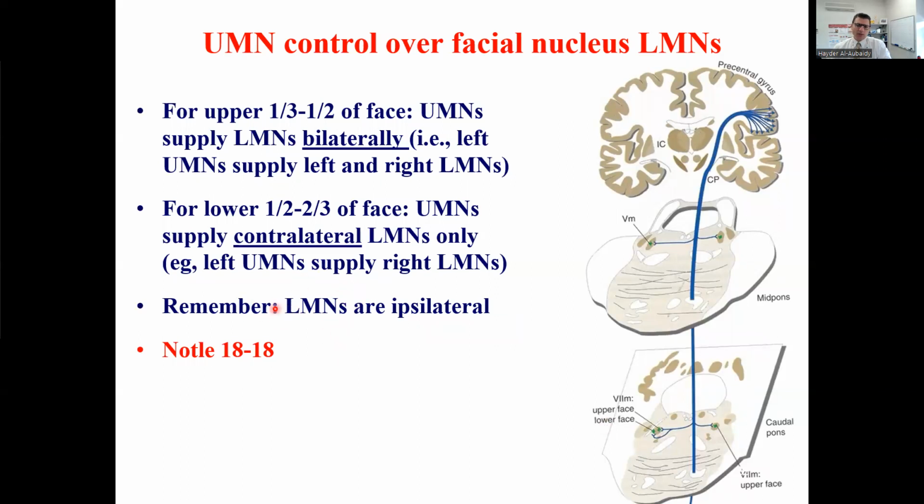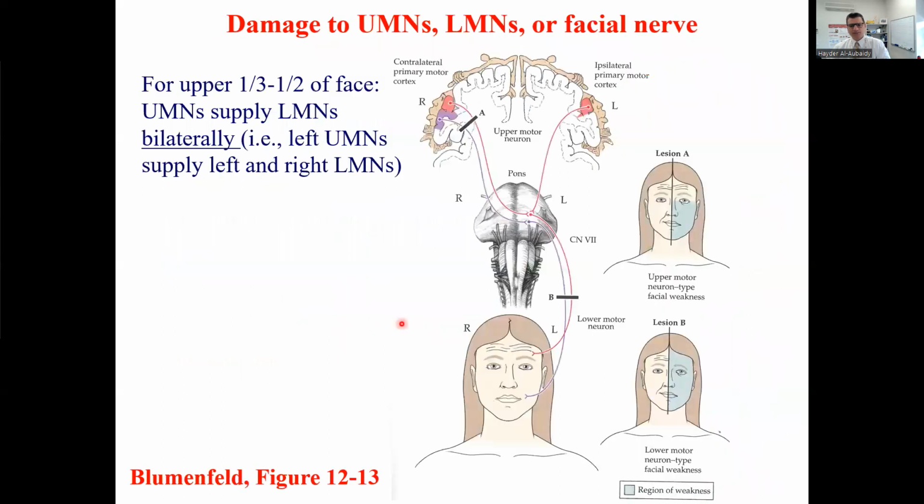While for the lower motor neuron innervation, it's always lateral. So what does this mean? If you look here, this is part of the corticobulbar pathway, which goes all the way to the muscles of facial expression. The upper neuron is coming here, this is the neuron coming from the upper half of the face, and this is the neuron coming from the lower half. Both are part of the corticobulbar, but I'm showing you two fibers, one from the upper half, one from the lower half. And this is from the upper half only.